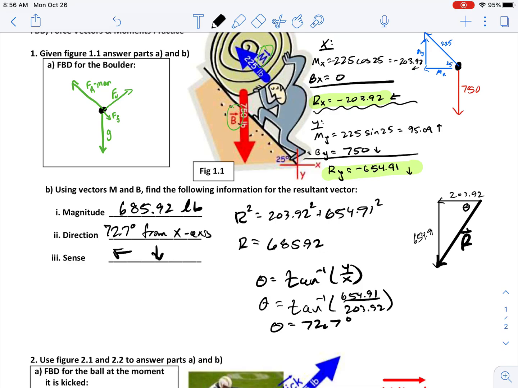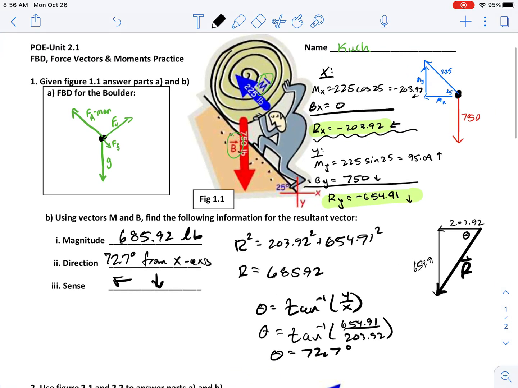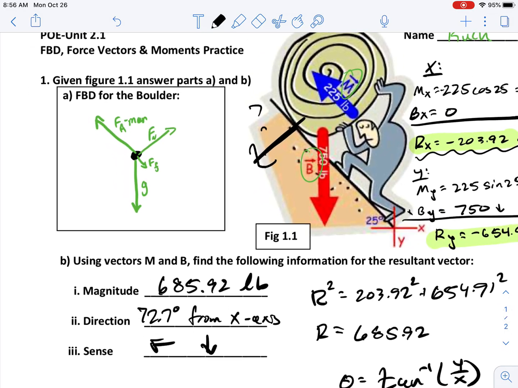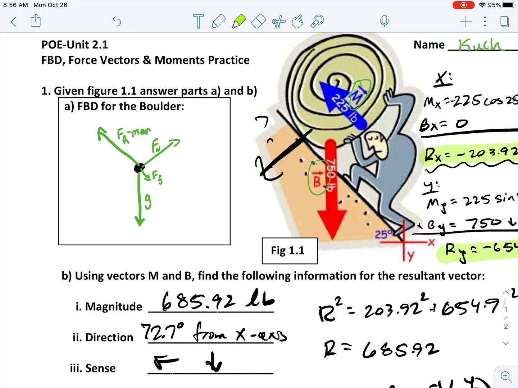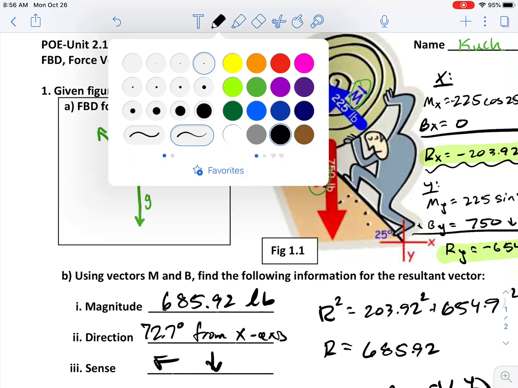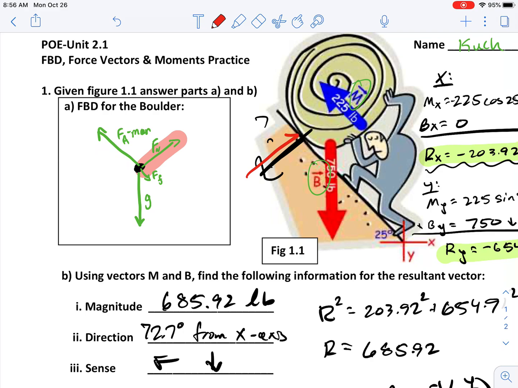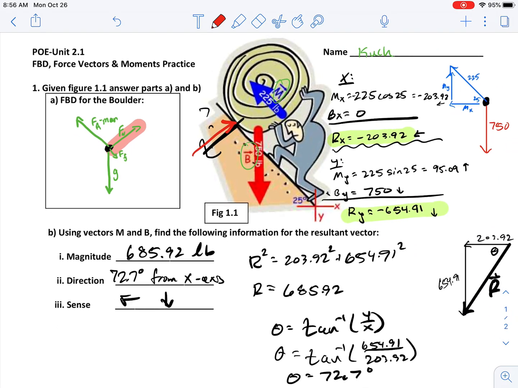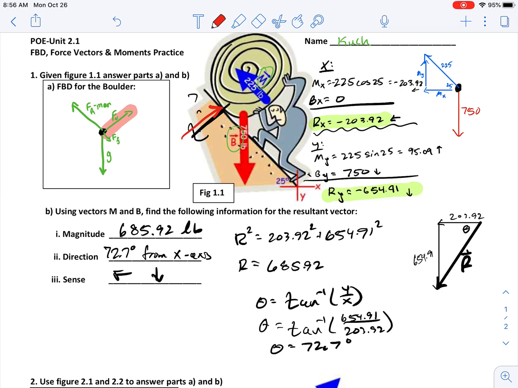And you ask yourself, well, wait, Mr. Cooch, this boulder would not be going down. This boulder is not going to be going this direction. What is going on? And the reason it's not is because we also have these other forces that we've ignored for this problem. We ignored the normal force. And that normal force pushes back, right? That normal force is pushing back against that natural tendency of the boulder and keeping it from going through. And so that is a vector problem, getting the resultant vector from two vectors.